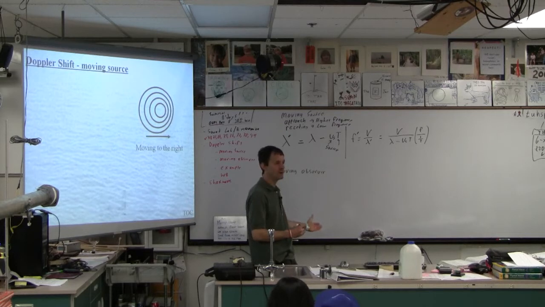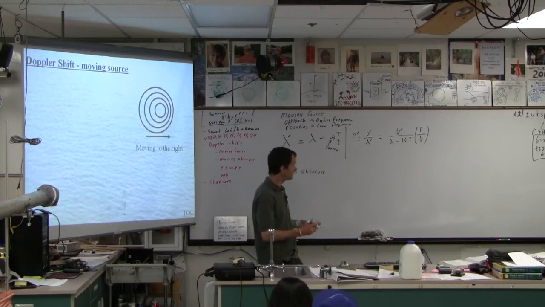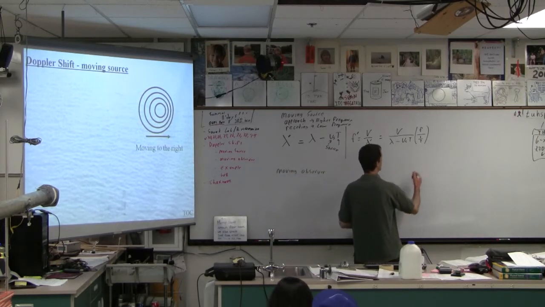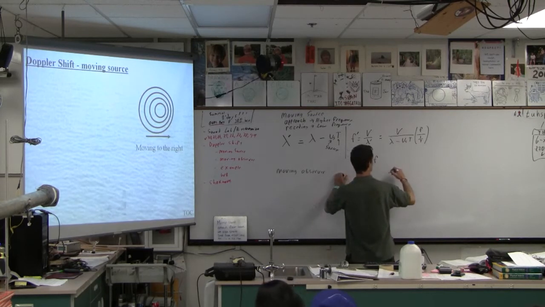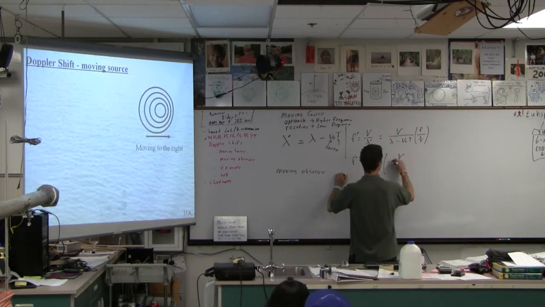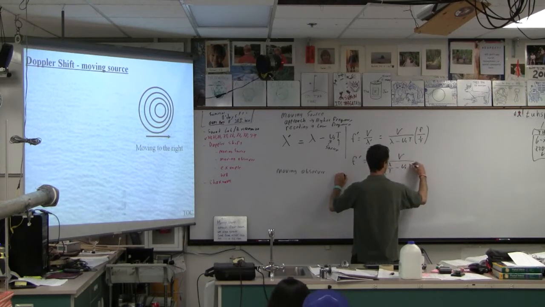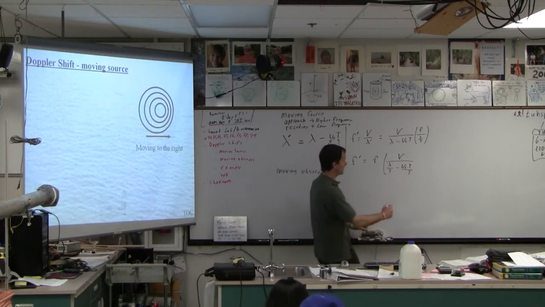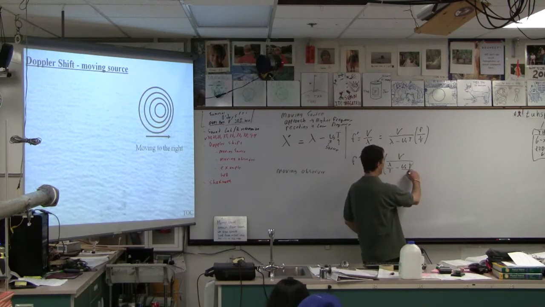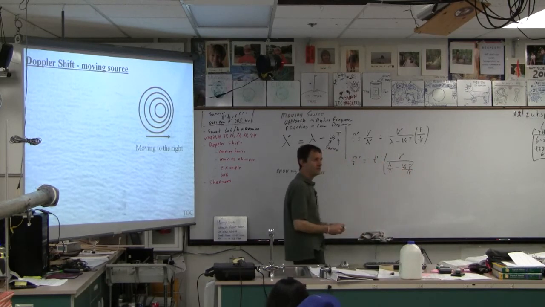I can never remember this derivation, but this I think is the slickest way I've derived it ever. Okay? So I worked this all out. I think this is going to work just like a charm. And now this is going to be our shifted frequency is the original frequency times the velocity. And then in the denominator, we get 1 over the period, so we get lambda over the period. And we have some cancelage, don't we? Yeah, that cancels out this guy, doesn't it? And then what is the wavelength over the period?